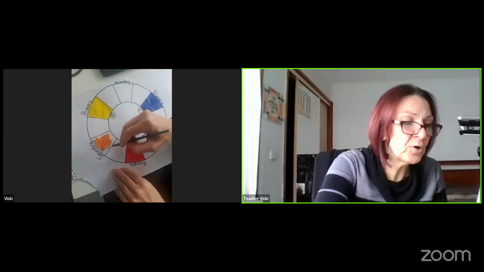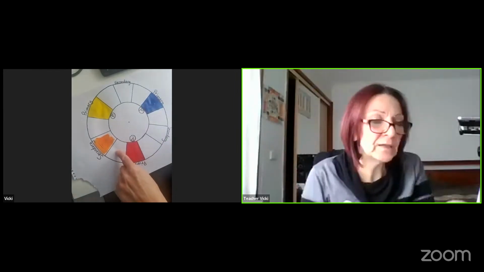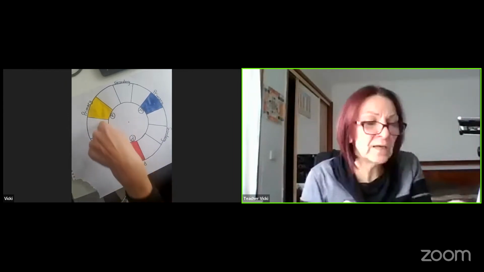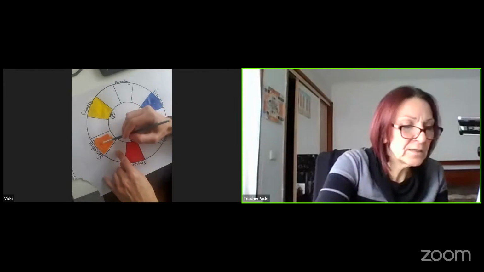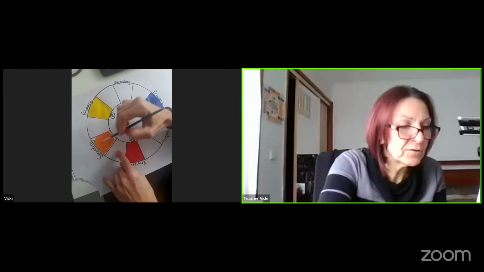Now, please don't put orange where it's not supposed to go, and we're supposed to do it in the middle, not exactly next to it and not exactly next to the yellow. We do not put orange in these spaces, okay? This is another space, and it's going to be our secondary color, all right?